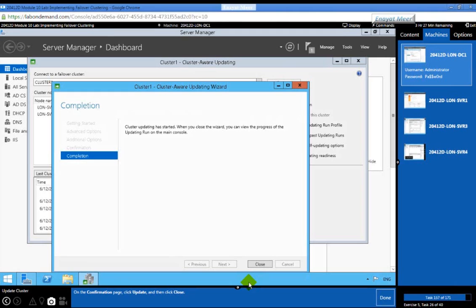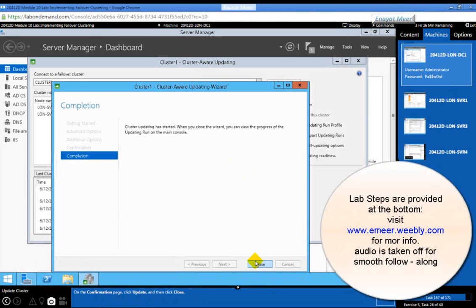SVR3. And we're gonna look at cluster aware updating on L1-SVR3. So the process is running in the background.